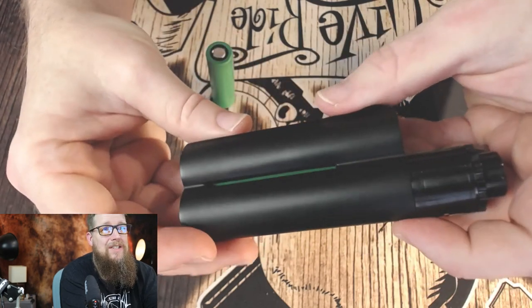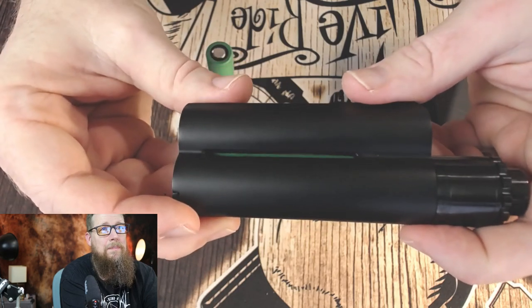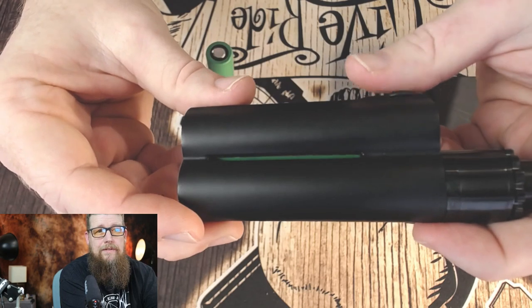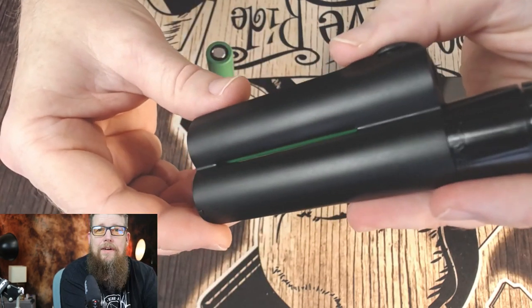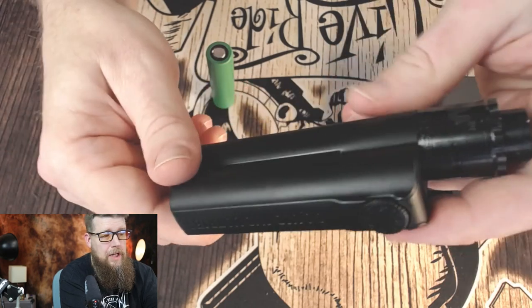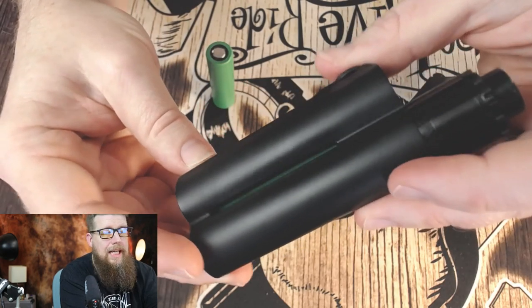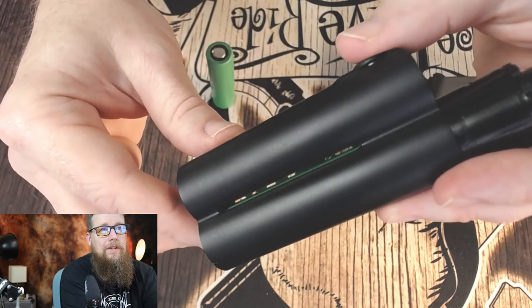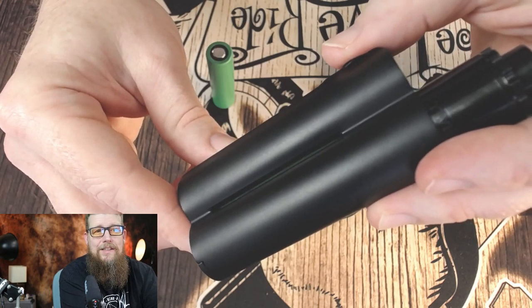Now then, you can see the green going in there because you can see the insides of the batteries and you can see all the way through it. And that obviously means you've got bucket loads of venting, should you need it in that unfortunate event. Although, obviously, this does have a whole bunch of protection with it as well. So, you do have that as venting. But stylistically, it keeps everything cool. It looks pretty swish. And if you do have really bright batteries in there, I think that looks pretty darn cool.